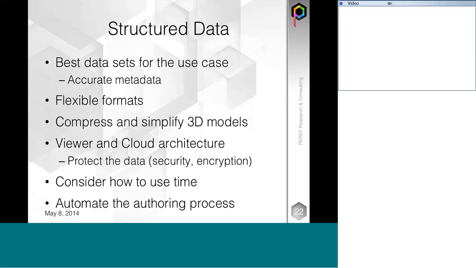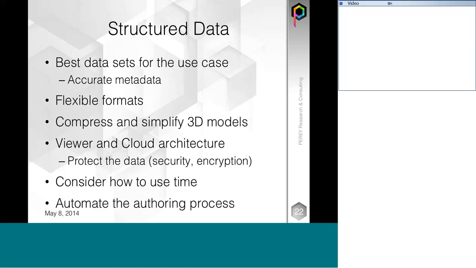You need to consider how you can change the temporal axis or move through time, especially if you're thinking about cultural history and the use of old images, photographs, or any kind of landmark information, or move into the future if you're working on a planning project.